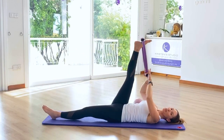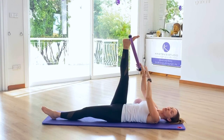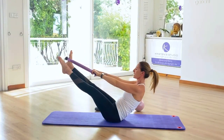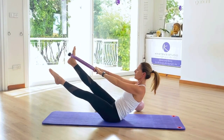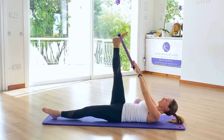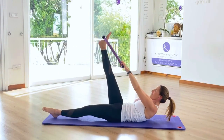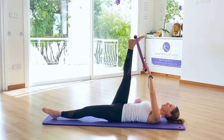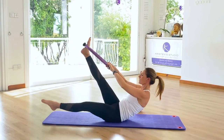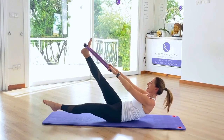Now, I have something that I'm gonna add on. So this is an option. You can continue rolling up or rolling down. But if you're okay with this, you're gonna lift that bottom leg up into that teaser, lower the leg, and roll the spine down. Breathing out. Teaser, try and hold it, and then come back down. Good, roll up. Try and hold it, lower the leg, and then come back down. Breathing out as you come up.